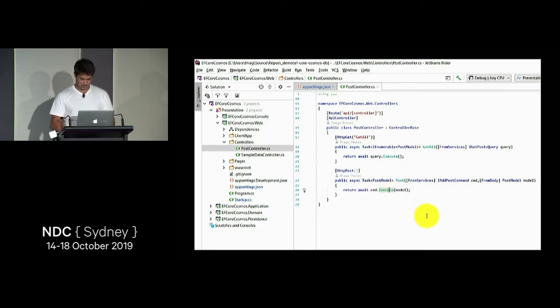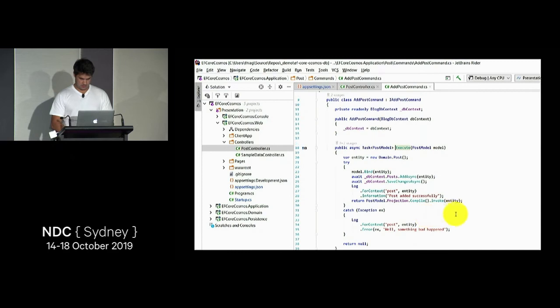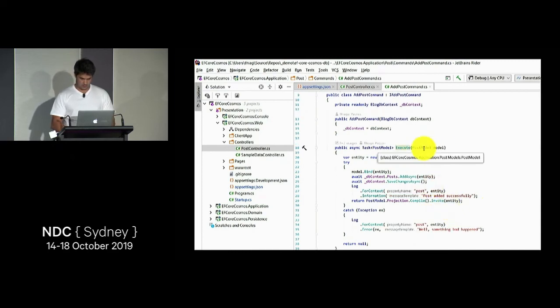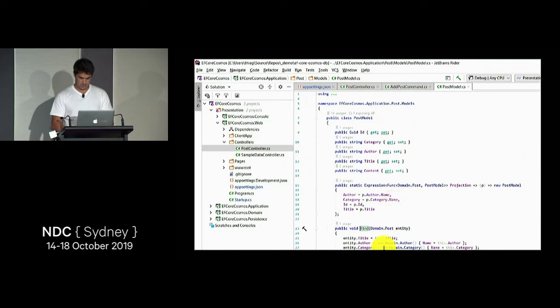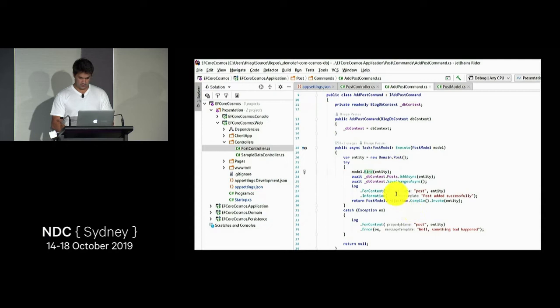If we check out the command, you can see that I instantiate a new entity with the post. Okay, and then I bind some details to the post coming from the model. So it's super simple. At this point, I'm not even checking if the author is in the database. I'm just creating one every time, just so you can see how that plays together. Right, and once that's done, I use Entity Framework just to call the add for the post and save changes. Cool, no surprises here.